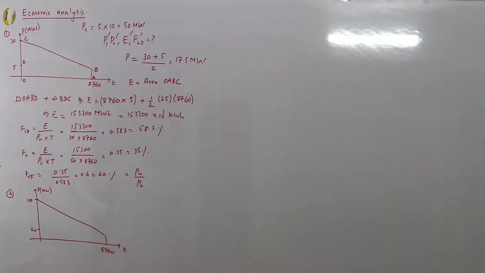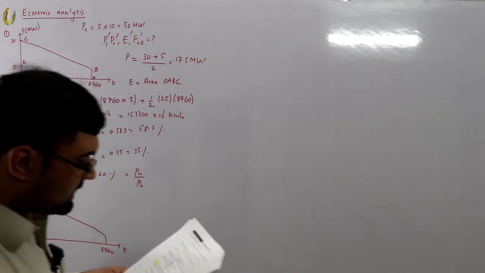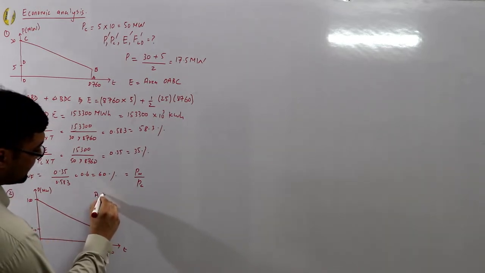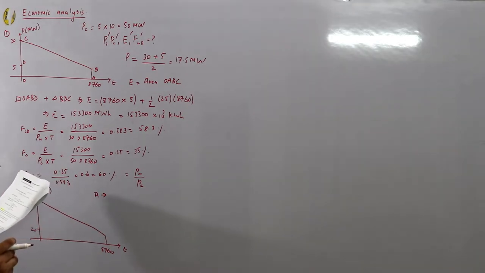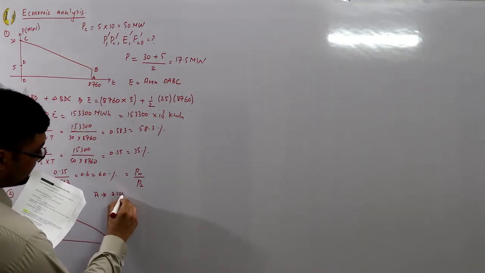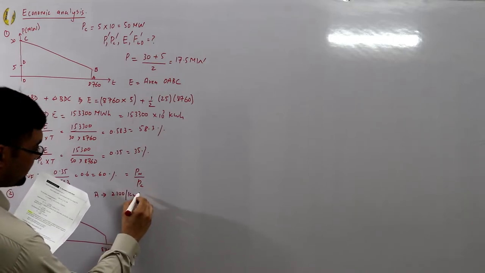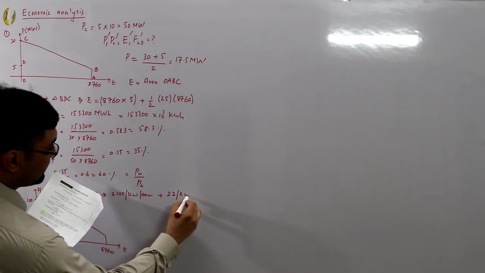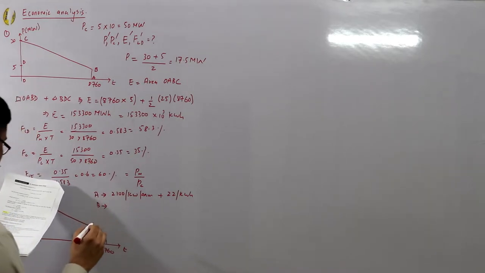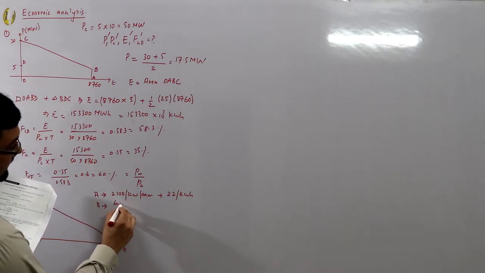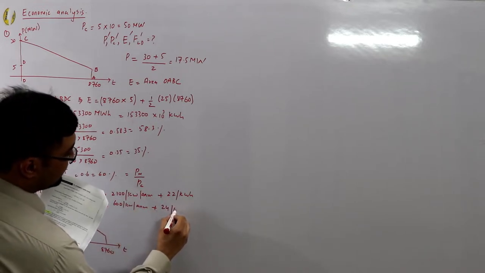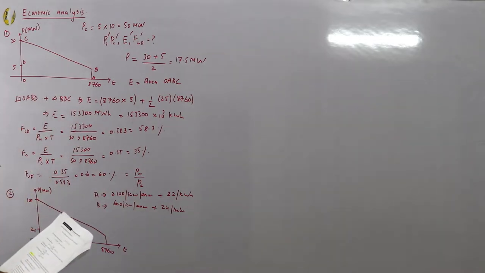Okay, so this is the load curve shown. What do we have next? This load is supplied by two power stations A and B having the following cost models. So we have two cost models. Station A is providing it at rupees 2100 per kilowatt of maximum demand per annum plus rupees 22 per kilowatt hour. Station B has 600 per kilowatt per annum plus rupees 24 per kilowatt hour. These are the cost models.